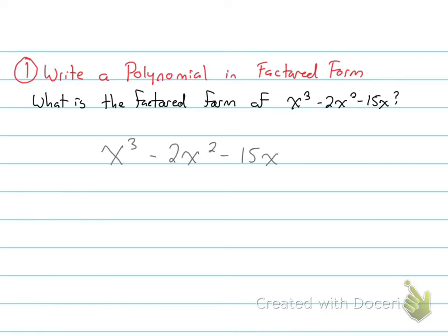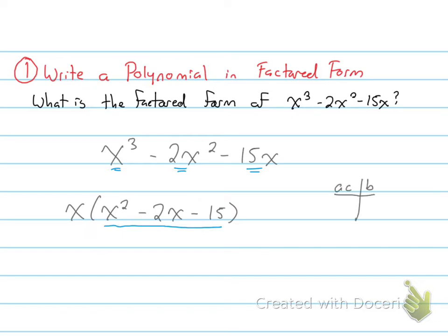So looking at this equation, what I first want to do is ask myself, is there anything that all of these terms share that I could pull out? Here I could see that these all share an x, so I'm going to go ahead and do that. When I rewrite my function, now I have x times (x squared minus 2x minus 15). Now, inside that parentheses, I have a quadratic trinomial, which I can factor like what I did in chapter 4.